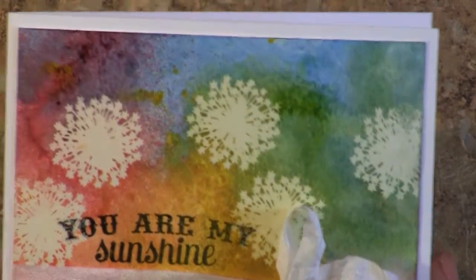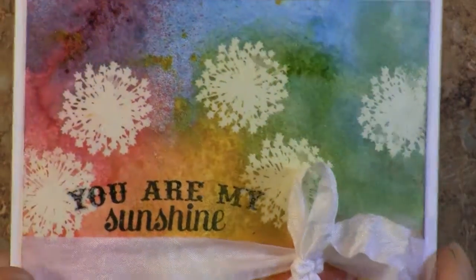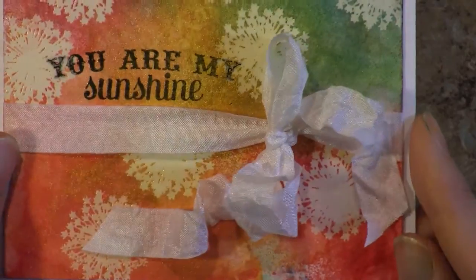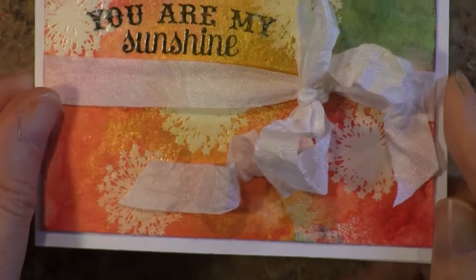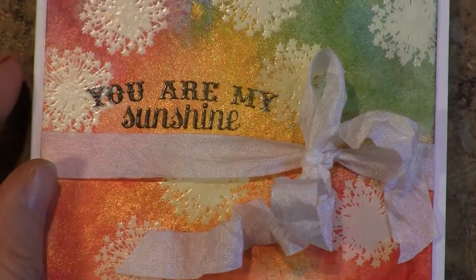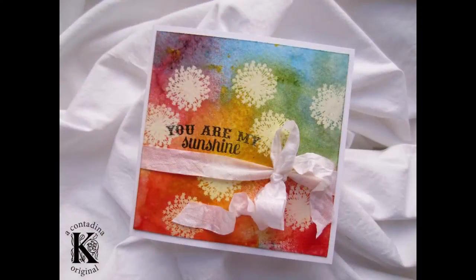You helped the color mixing along by running your finger all over the card front. Yes, it is a little bit messy, but it's really fun, so I hope you'll give it a try. I'm going to share some stills of this project. This card — especially the sentiment — is really versatile because you could use it for just a hello, for a birthday, or for a wide variety of situations, like cheering someone up. I think the colors themselves make for a very cheery project.